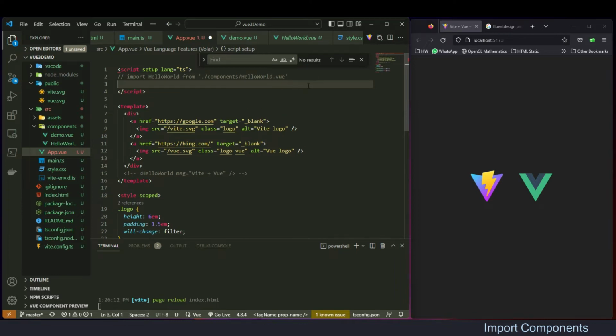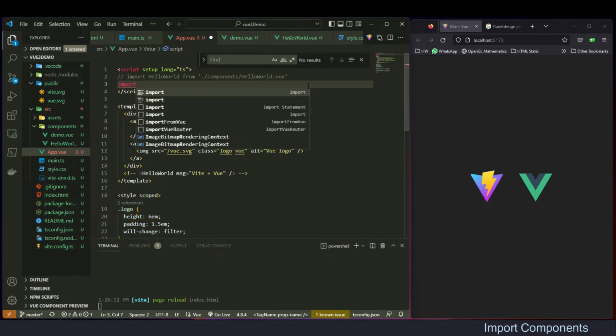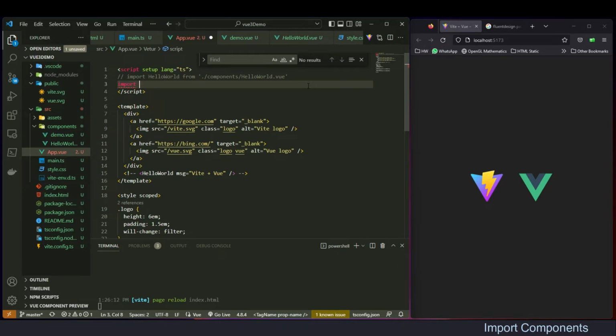But here we are not importing the namespace itself, we are importing the component itself, the whole component. There are two ways, called a named export and a normal export. We will look into that at a later stage, but currently you can give any name. You are importing something, and I will give it the name JJJ from.